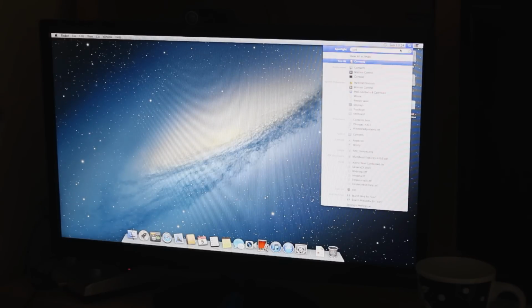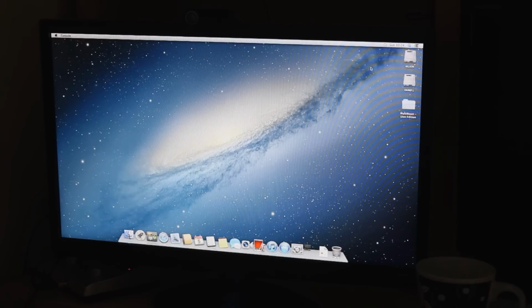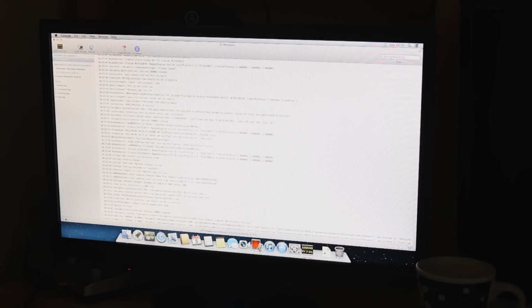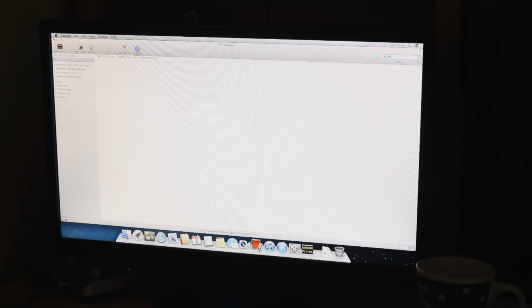I'm going to type console. This is actually not to do with installing Mountain Lion, but I just want to try something. I want to just make this bigger. I'm just going to type AGPM. Right. Good. You see, it's not. I've got an Apple Graphics Power Management controller, but it's not working right yet. So I'm going to go and edit this now and put my device ID in and stuff.